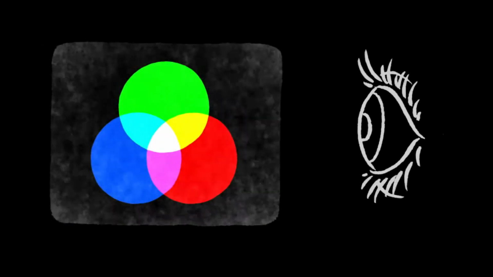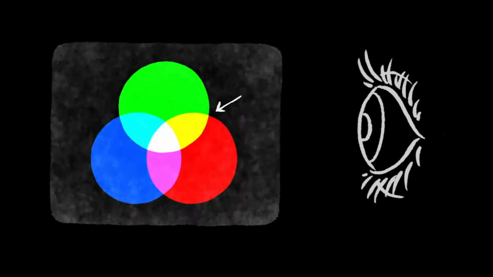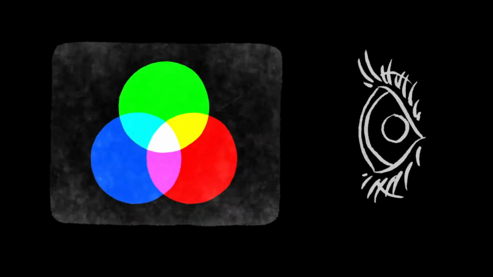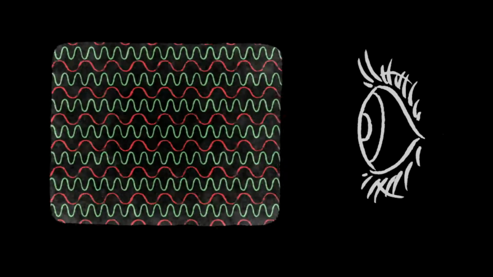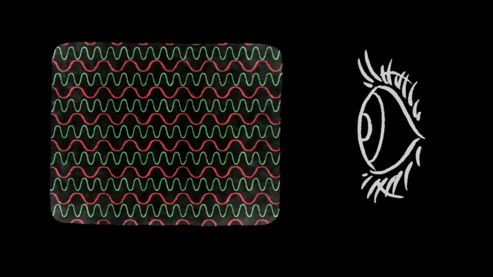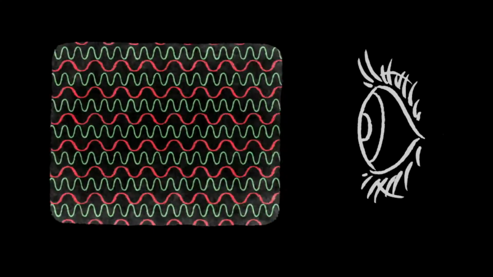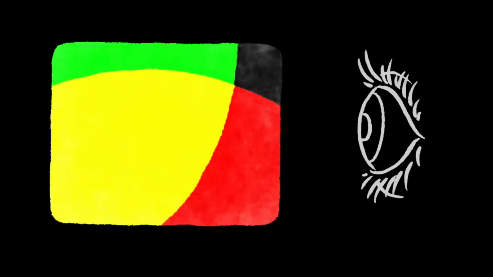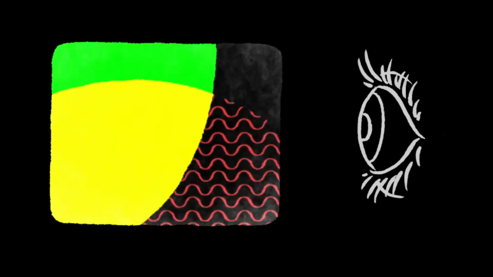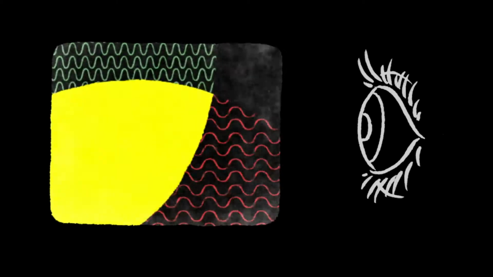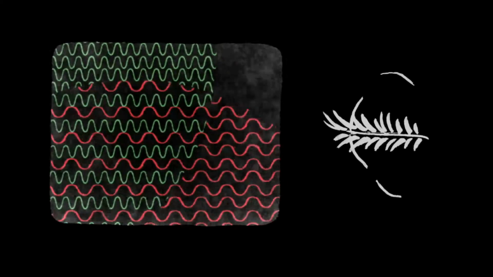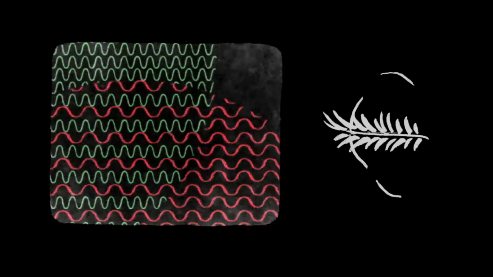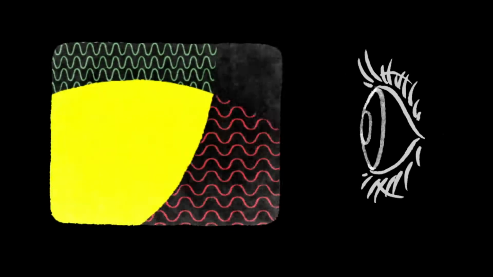For instance, you might have seen this picture before. As you can see, the region where the red and green lights overlap is yellow. When you think about it, this is pretty weird. Because light is a wave, two different frequencies shouldn't interact with each other at all. They should just coexist, like singers singing in harmony. So, in this yellow-looking region, two different kinds of light waves are present. One with a red frequency, and one with a green frequency. There's no yellow light present at all. So, how come this region, where the red and green lights mix, looks yellow to us?